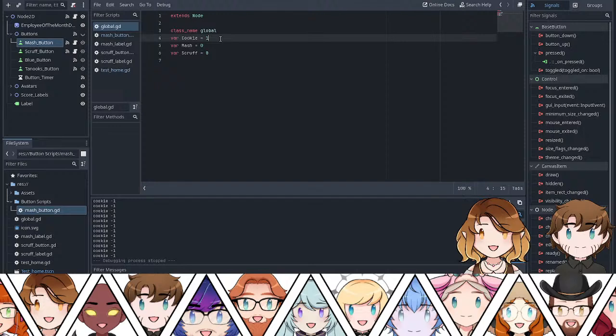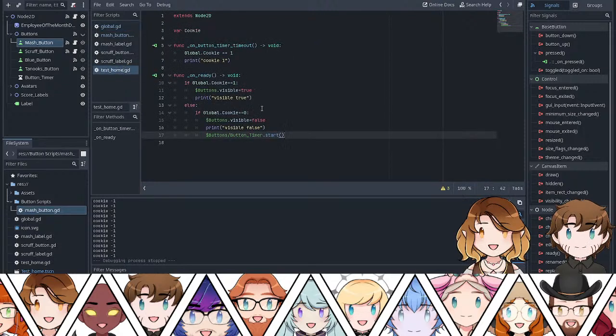Instead of just putting true or false statements, which can be confusing for the program, I just put a 1 or a 0. So if cookie equals 1, then the button should be visible, and then print visible true, which is what we've got up to. But it's not doing the else statement how I wanted.